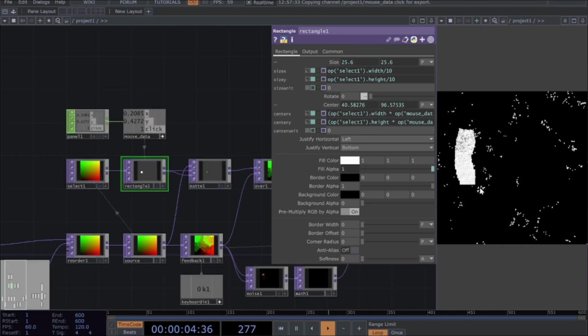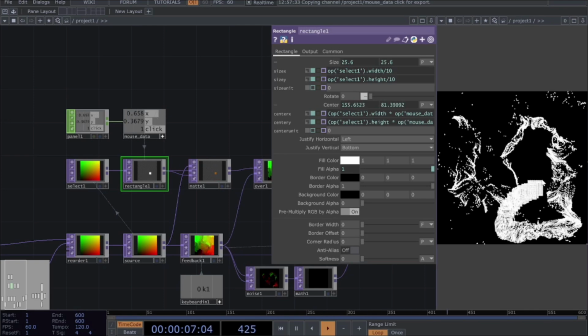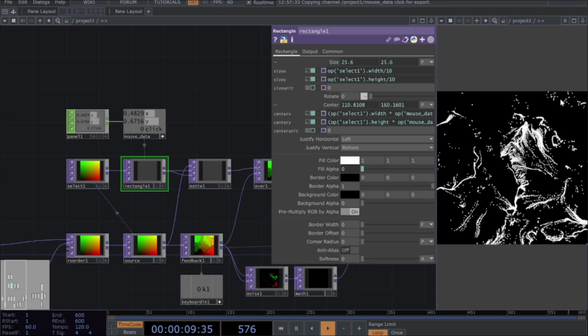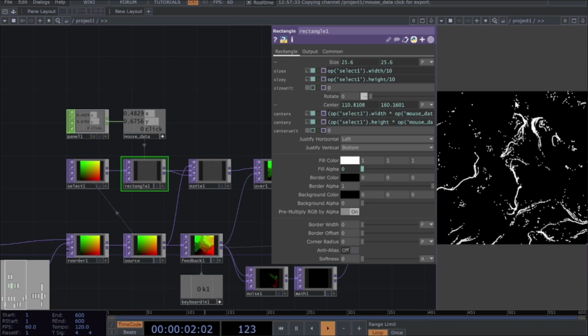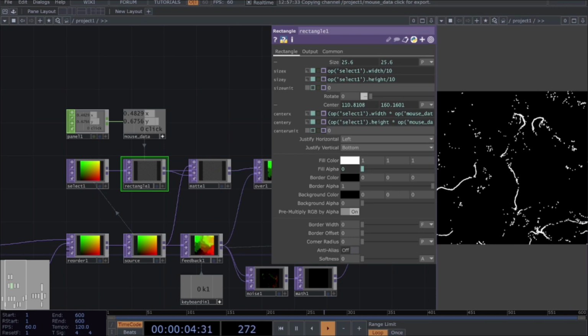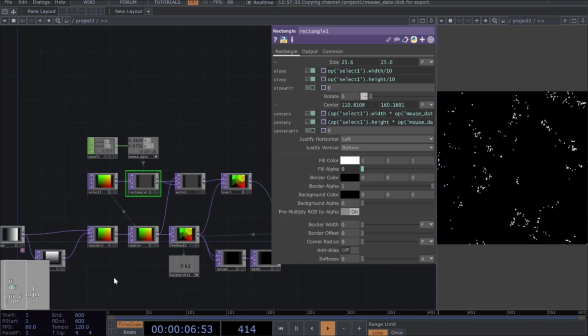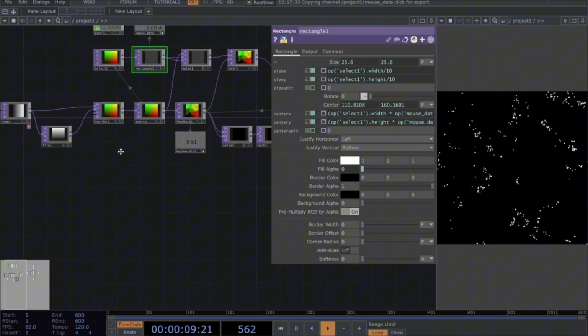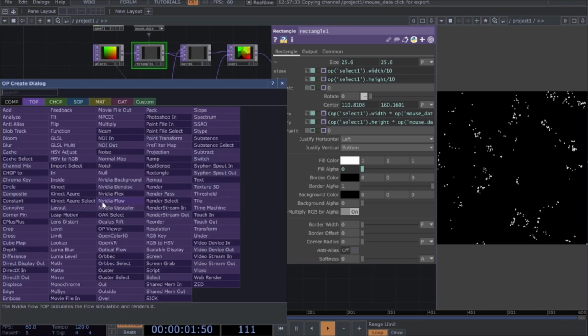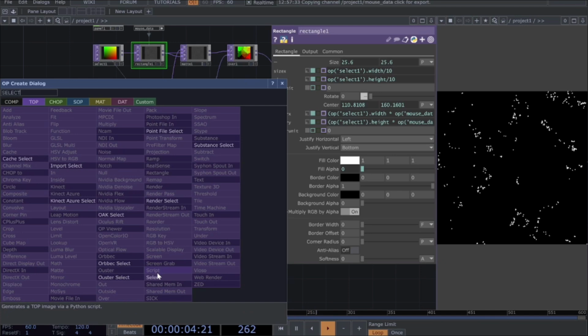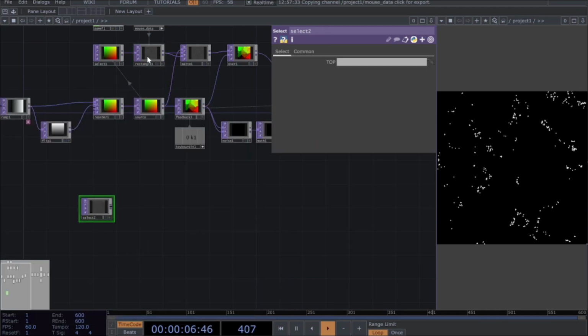So the next thing that we want to do is make sure that our particles die off, so that these particles over here, we can't see them anymore. The way that we can do that is by making a lifespan for them, and we can do that just with our brush right here. So I'm going to drag this down a bit, and I'm going to grab another select top. I'm going to grab my brush like so. Okay.